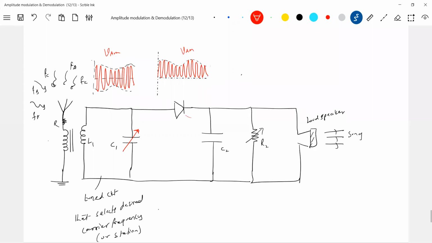Now, next after this there's a filter. So what do we get? We get a signal, the DC signal, okay, that's in black color. This is the original modulating signal. Then where has the carrier gone? If you want, you can show it here. The carrier is being pushed down here.